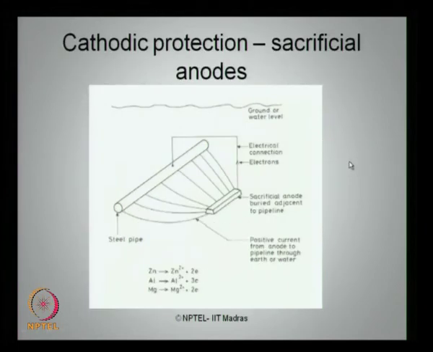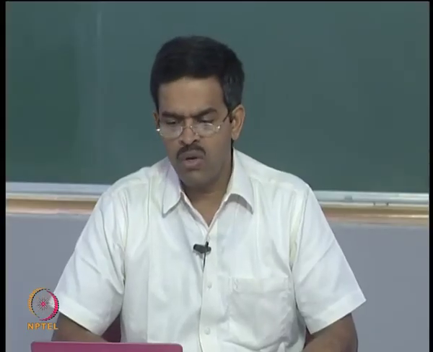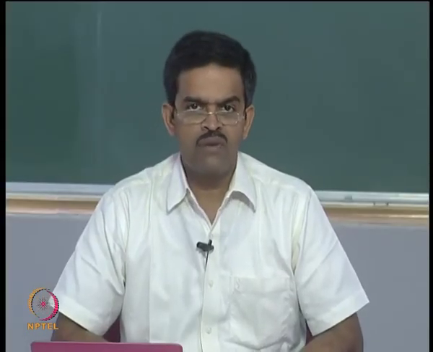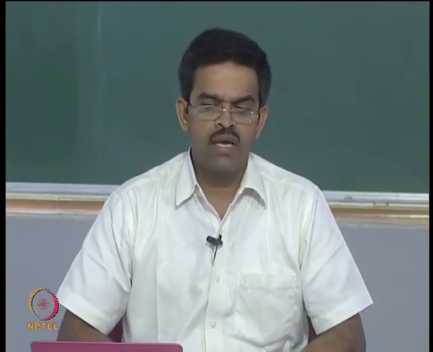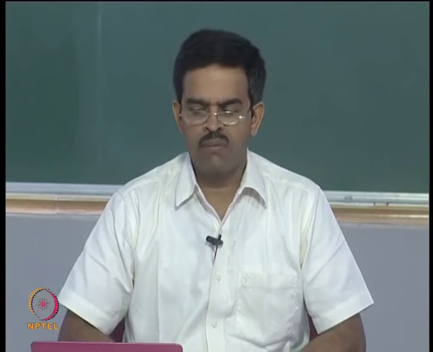Alternatively, you can also use sacrificial anodes, where an external member or a material like aluminum, magnesium, or zinc is connected externally to a pipe or a steel member or a surface which is to be protected. So the steel member has to be deliberately made a cathode, and the alternate member which I am now introducing is an anode. The anode sacrifices, therefore it gets corroded, and it protects the cathodic member, which is the original steel member.